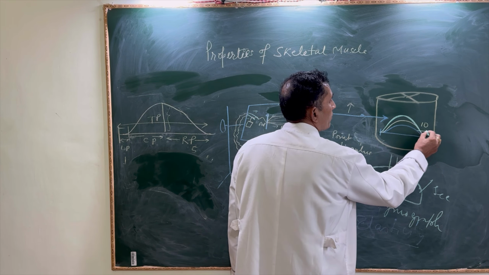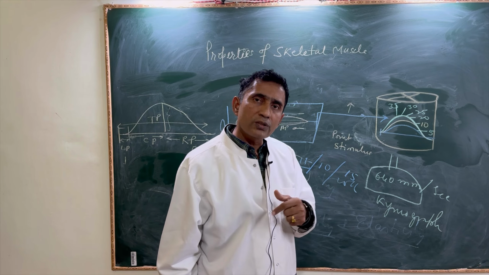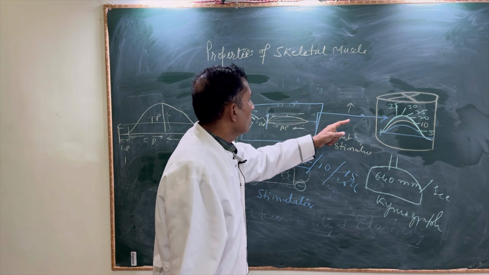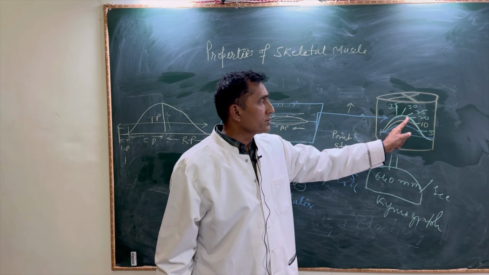At first, if we change the strength of stimulus, the first 1, 2, 3 times, there will be a response. Means we will have a gradual increase in the height of contraction. Height of contraction can be increased by altering the strength of stimulus. After that, what will happen? A time will come when we are increasing the strength of stimulus, but the height is not being changed. Means the muscle has a capacity to respond only up to a certain limit. After that, however much you increase the strength of stimulus, the height of contraction will not change.